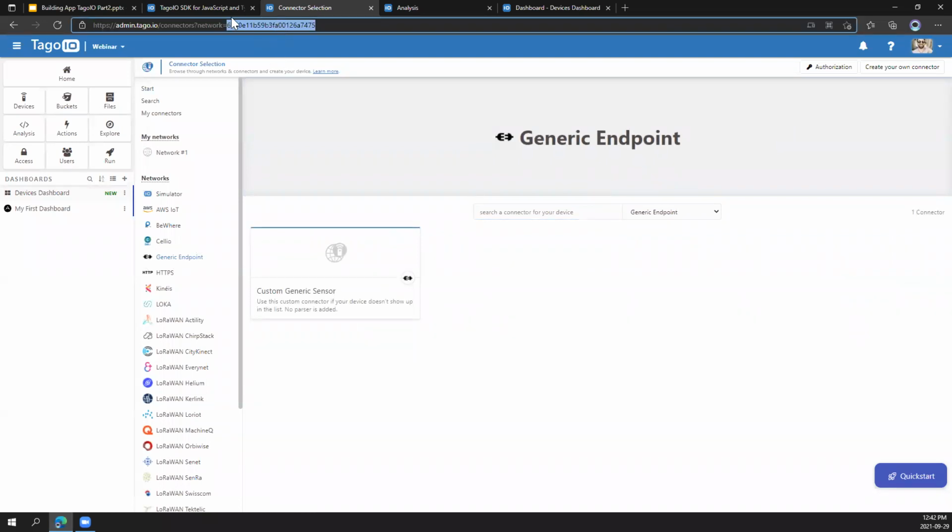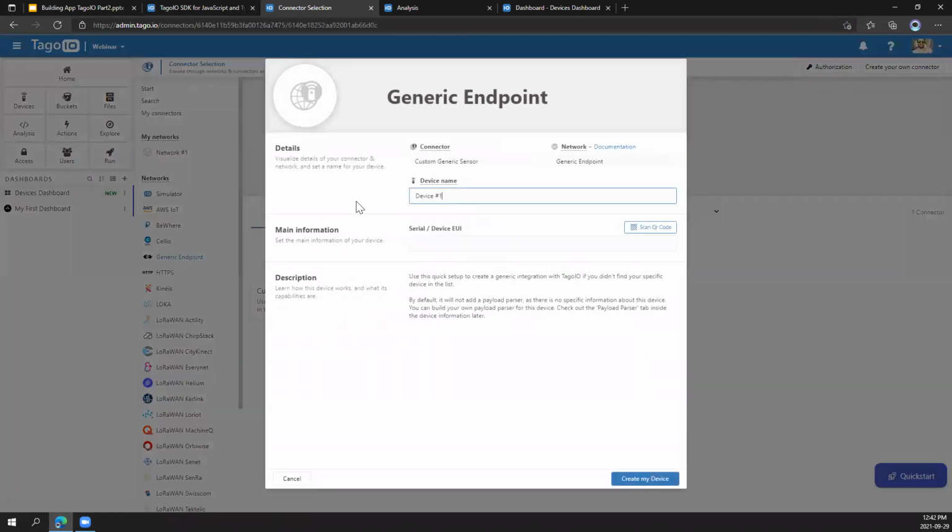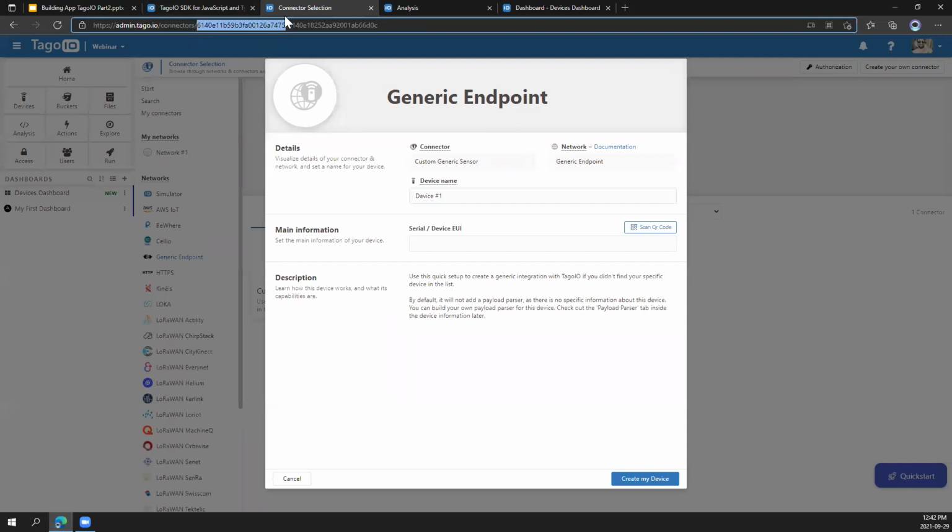So here is where you get the ID for a network. And if I then click on my connector, you can see we have now the network ID here, and we have the connector ID here. So here is where you can get these IDs for you to create your devices.